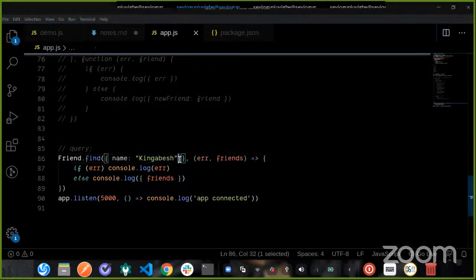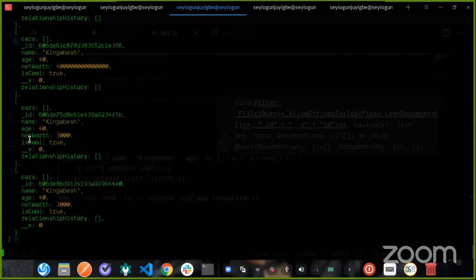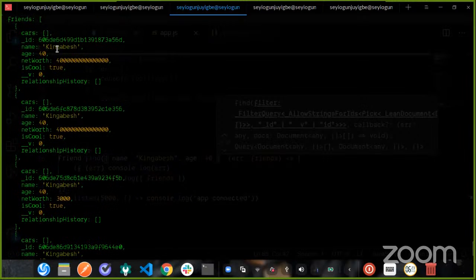So if I said age, okay, let me specify it further and say age is 40. All right, so how many of them do I have now? 1, 2, 3, 4. Okay, about 4 or 5 there. Yeah, but all of them have the name King Abesh, age 40. And you can obviously see that they are different because their net worths are different.